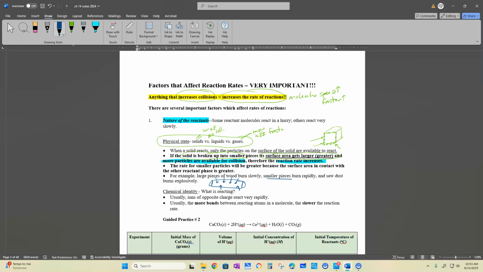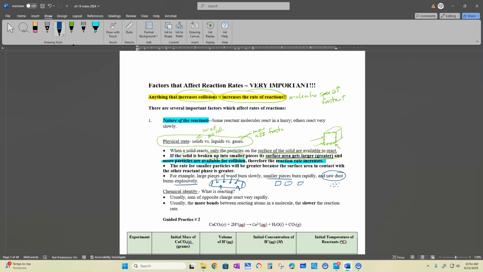And then, if you've ever been in a cabinet shop, sawdust is actually really explosive. People that make cabinetry have to be very careful every time they cut wood or sand wood. All that dust, if there's a spark anywhere in that building, it's going kaboom, okay? So every time you get smaller and smaller and smaller, and then you've got fine little particles of dust, that is the fastest reaction.